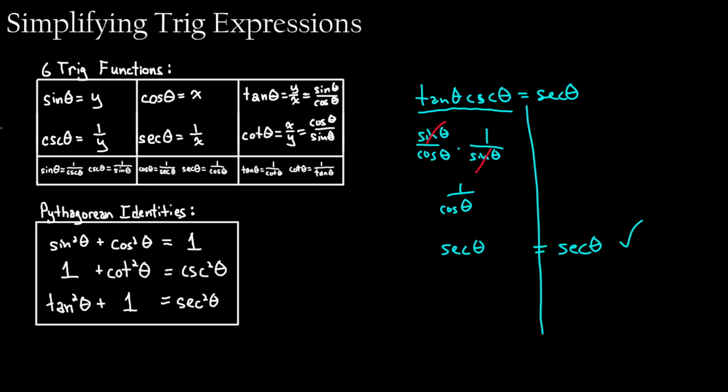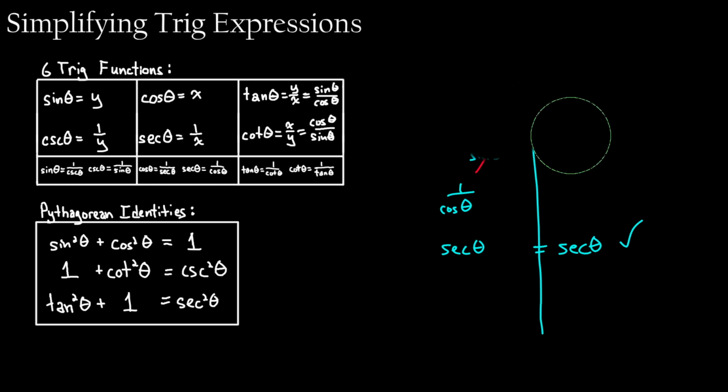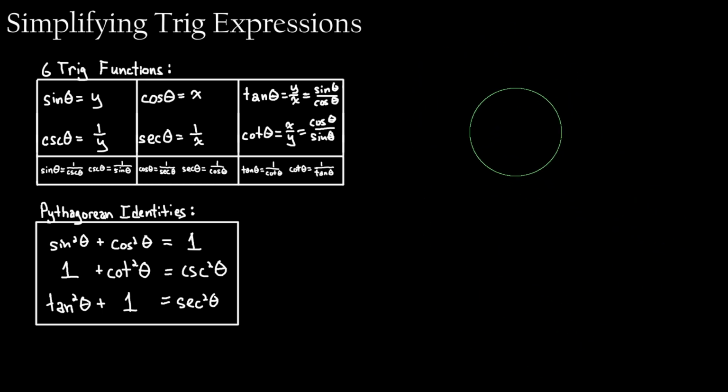Okay, and actually I got one more for you. Let's go ahead and do one more. This one looks a little bit more complicated. So I've got 2, actually it's not going to be that complicated. 2 minus sine squared theta minus cosine squared theta is equal to 1. Now, if you're clever about this, and by the way, again, I'm seeing squareds in here, so I'm automatically going to be looking to the Pythagorean identities.